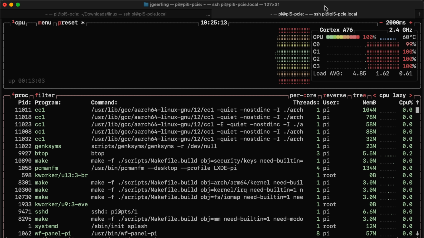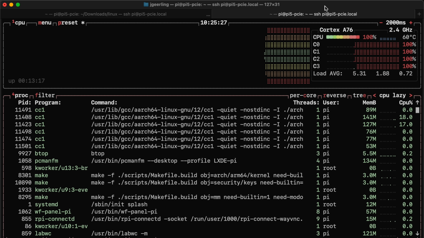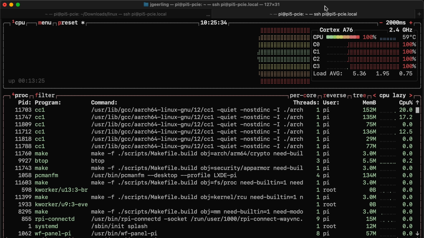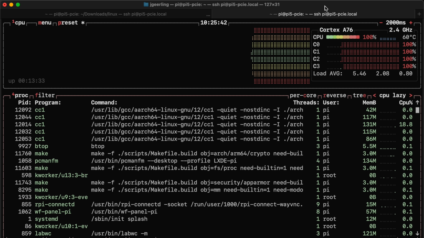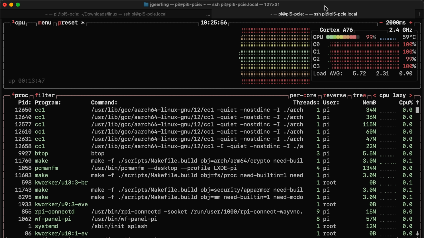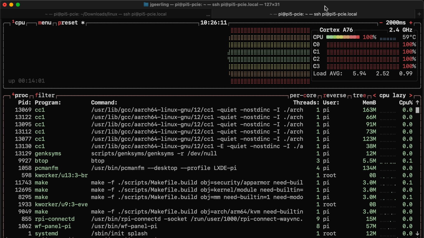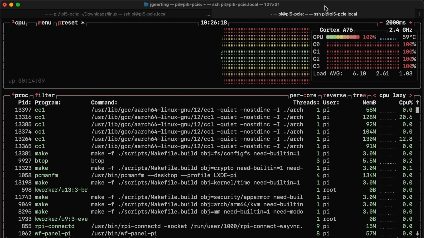And again, this is where if you want to cross-compile on another computer, you can actually compile a lot faster, assuming you have a computer faster than a Raspberry Pi. But getting that compiled kernel over to the Pi afterwards can be a little tricky, especially if you want to add debugging later on. But especially for quicker rebuilds, I find it easier to have the kernel and all the sources on the Pi instead of cross-compiling.